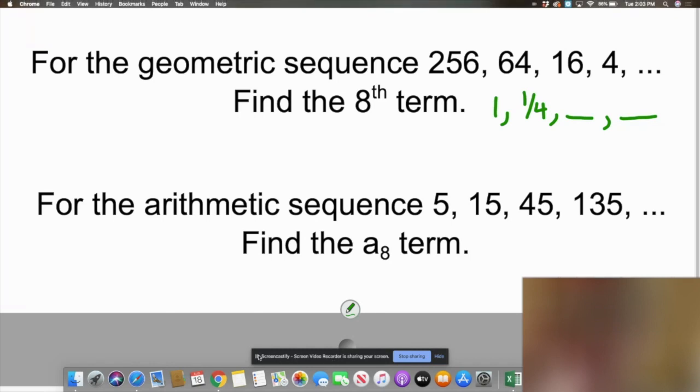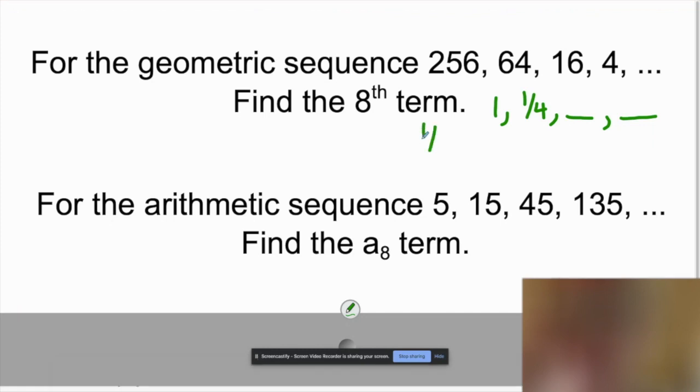When we're looking at these, there's a formula, of course, that is going to make things a whole lot easier. So we don't have to keep dividing by 4, dividing by 4, dividing by 4. Yesterday, we talked a little bit about trying to get away from calculators. So if I want to take 1/4 and divide it by 4.